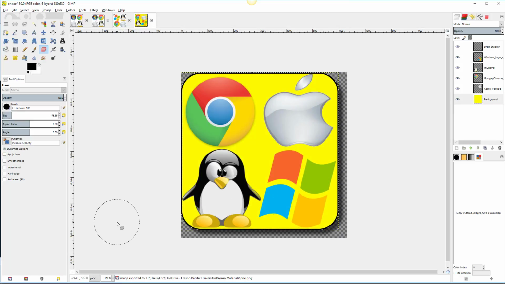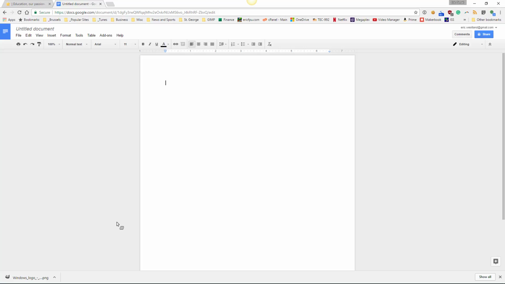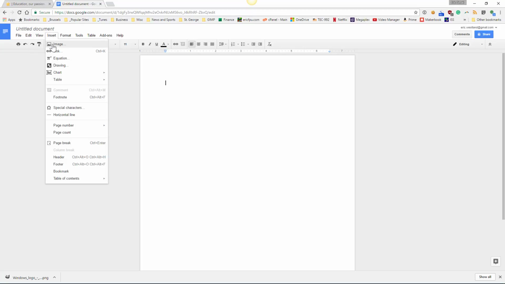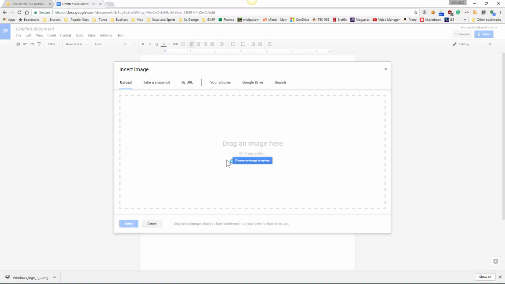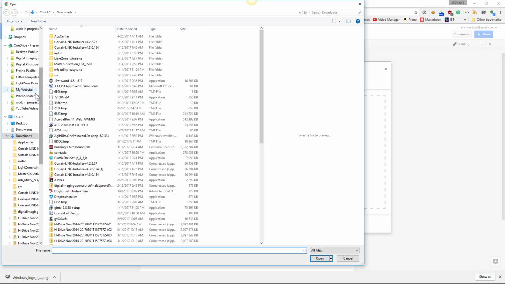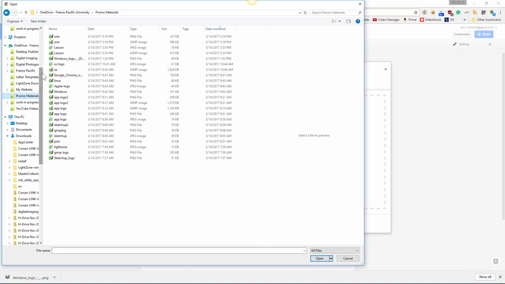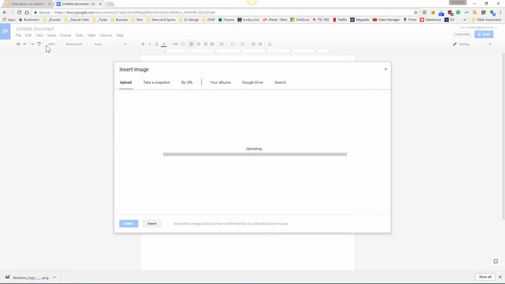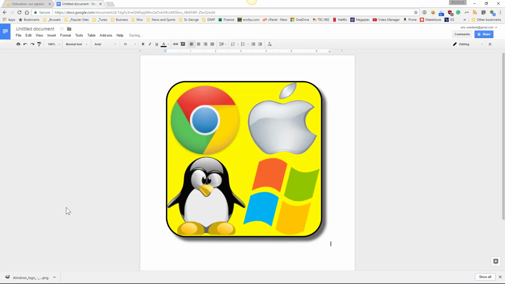And so now I've gone ahead and opened up a new Google document. It could be a Word file, whatever. But now you're just going to go ahead and insert an image. And we're going to have to upload it. Let's see here. Did I put it in here? Yes, I did. So there's my PNG file. And there we go. And notice how, because it's a PNG file, it went ahead and maintained the transparency behind it. So the drop shadow really works.